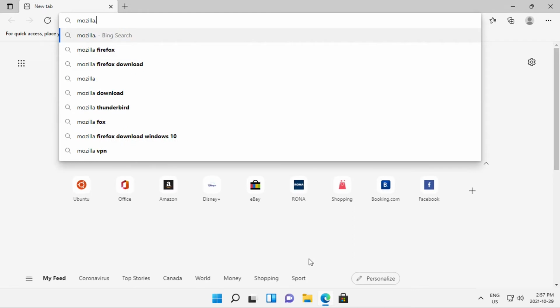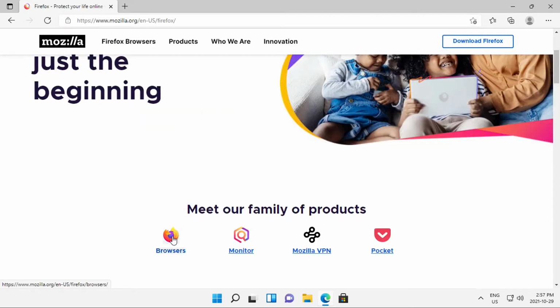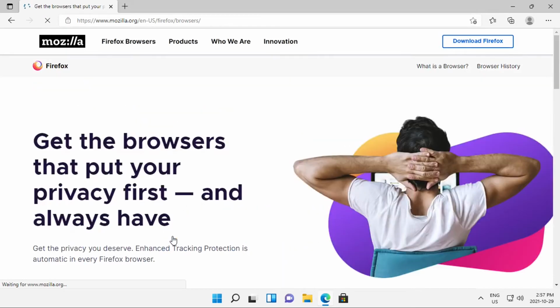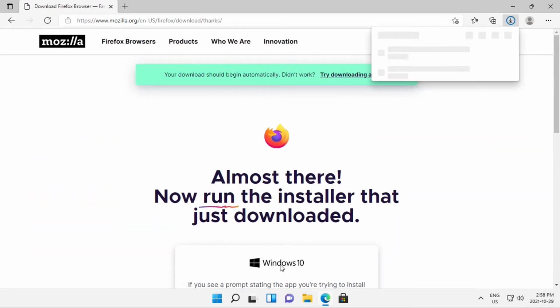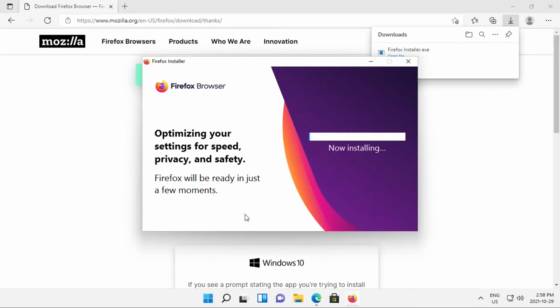If I want to install Firefox, here I am left out in the cold, forced to go to Mozilla's official website, then find Firefox on here, and then I'm gonna click download Firefox. And I know this says for Windows 10, but since Windows 11 is really just Windows 10 under the hood, this should work on Windows 11 as well. But anyway, I'm going to open the file, and now I get to answer yes to the UAC prompt, and then watch it go through its whole rigmarole. And by the way, I can close out of the browser.